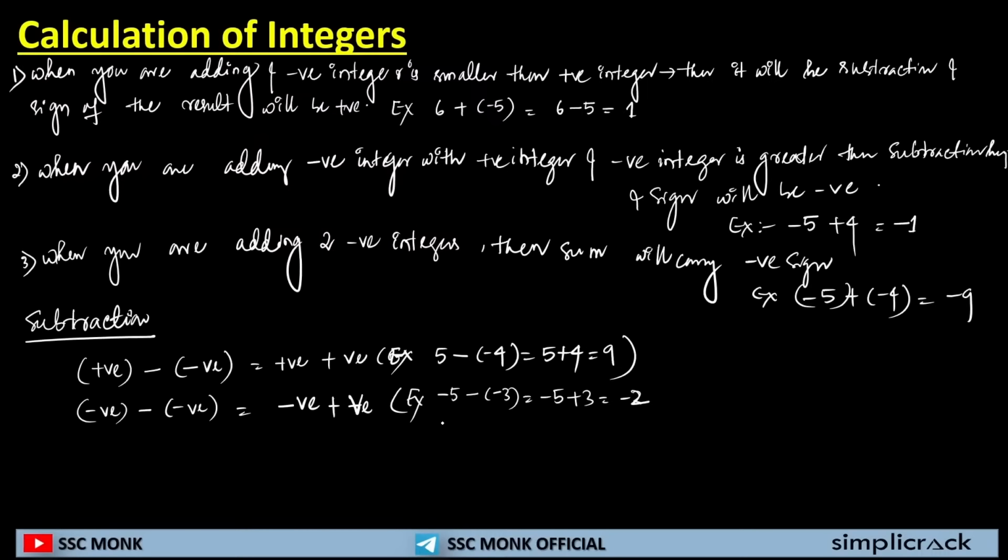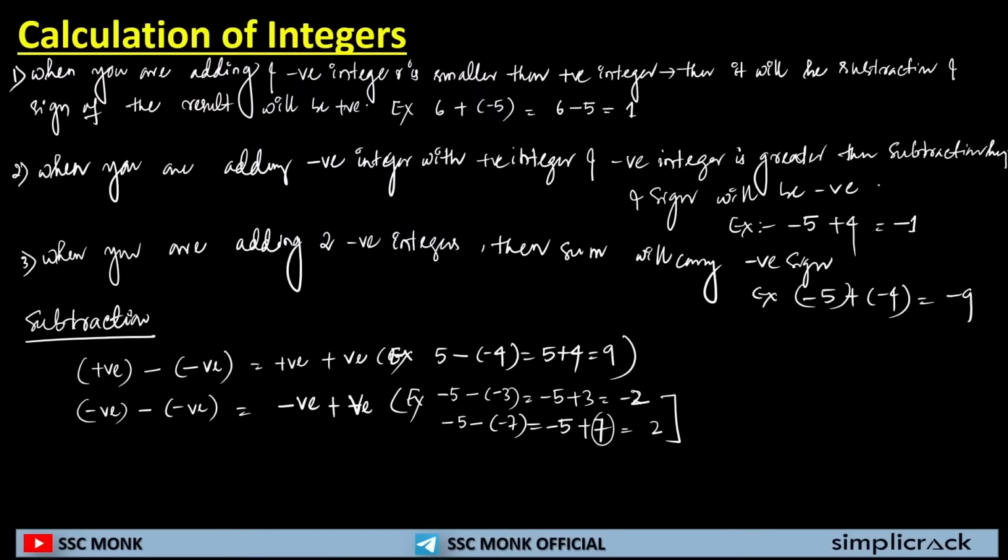But in this particular case, if I write minus 5 minus 7, it will be written as minus 5 plus 7. Now minus 5 plus 7 is equal to what? 7 minus 5, that is 2, but here the larger number is 7. What is its sign? Plus, so the sign will be plus 2. Clear? So this is how calculation of integer happens, and you need to remember it.